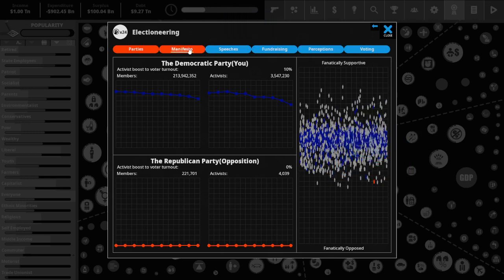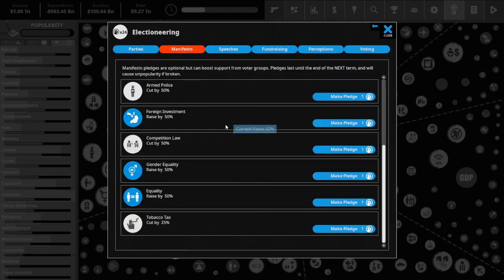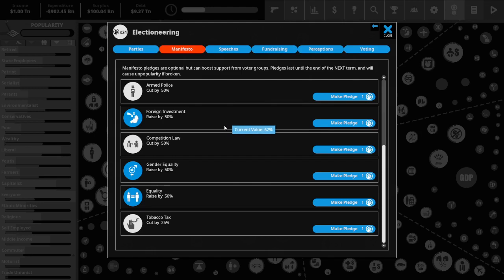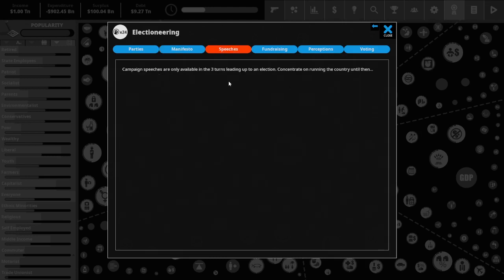Okay, this is the manifesto right here. You can make a pledge to the manifesto. Pledges are optional, but can boost the support from the voter groups, which I was telling you about, those people who were saying that they love my approval rating, right? This is the speech, where when it's the third, you can go ahead and give a speech.